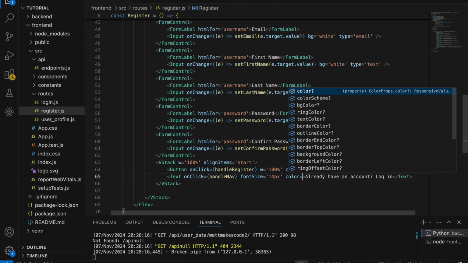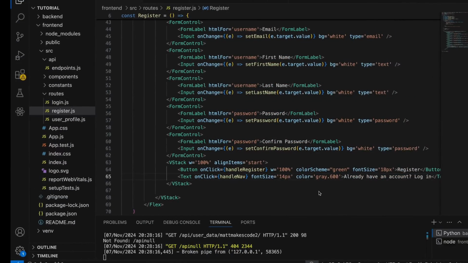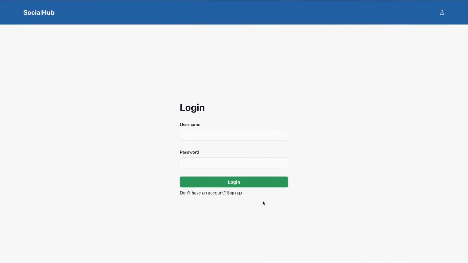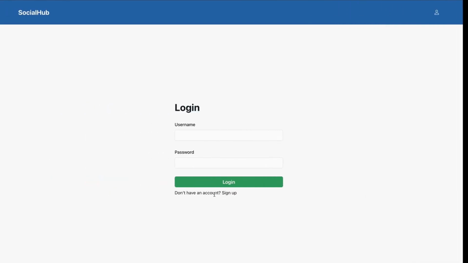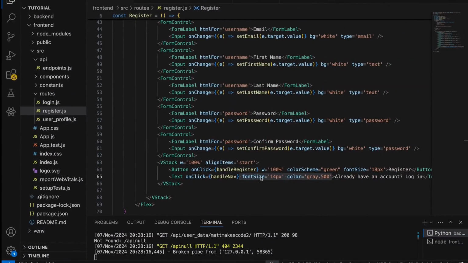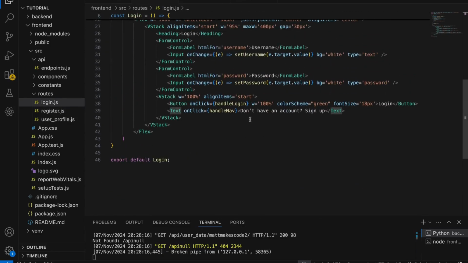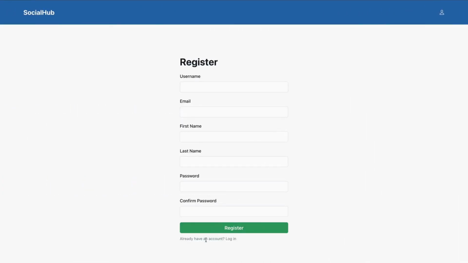We'll say color is grey.600. There you go. We'll do say 500. That's why it's not changing. There you go. So we'll just copy, paste that, give it a gap of like 10 pixels. There you go.